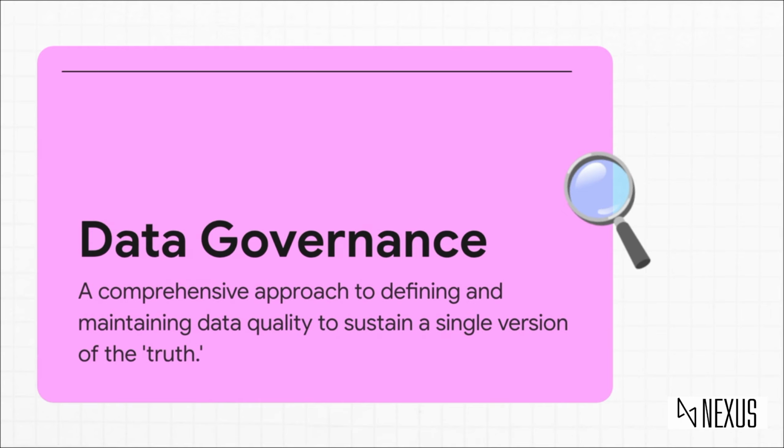So, if security is about protection, you can think of data governance as setting the rules of the game. It's the whole framework that defines how data is managed and maintained to ensure that everyone, and I mean everyone, is working from a single, reliable version of the truth. Without it, you just get chaos.